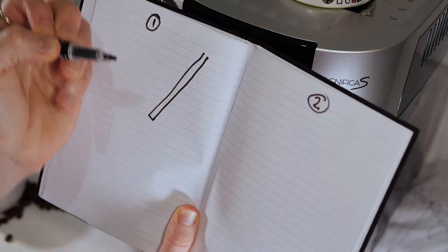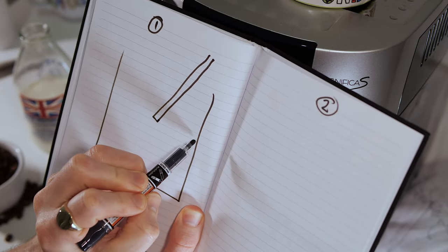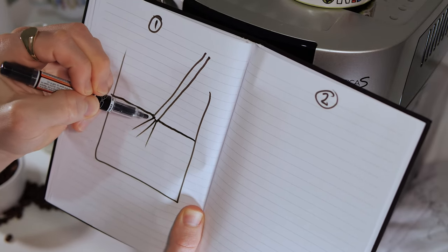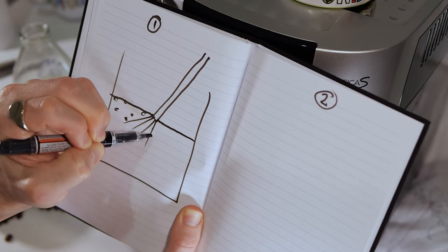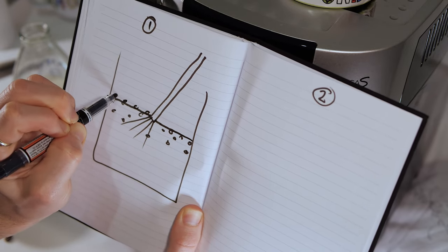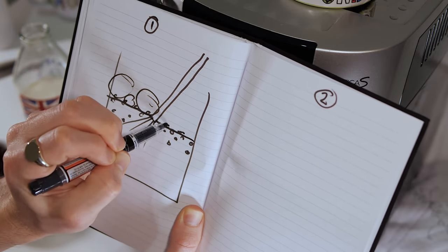This is your steam wand, it's a pitcher, and we've got it just about submerged, so we're just breaking the surface of the milk, injecting air, creating loads of little bubbles everywhere. More so just under the surface rather than on the top. There will be some on the top, but you don't want to have large bubbles forming like that.